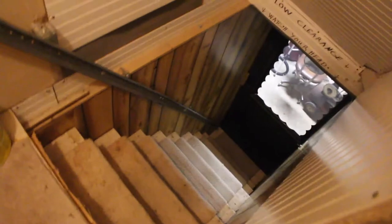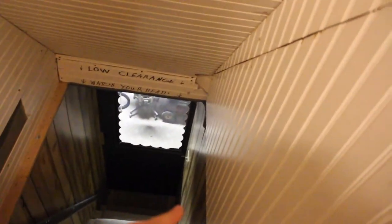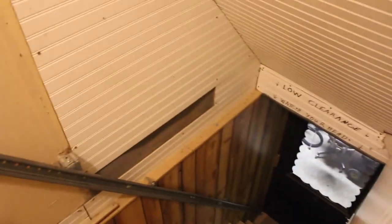She maintains herself pretty well. If she gets in rough shape and can't go down the steps to use the litter box, I'll move the litter box upstairs. Right now she's got to go all the way down the stairs and into the corner by the hot water heater where the litter box is. If her hip gets sore, I'll bring it upstairs. But so far she's doing good — I watch her go down the steps and she has no problem. For being 17 years old, she does pretty darn well.